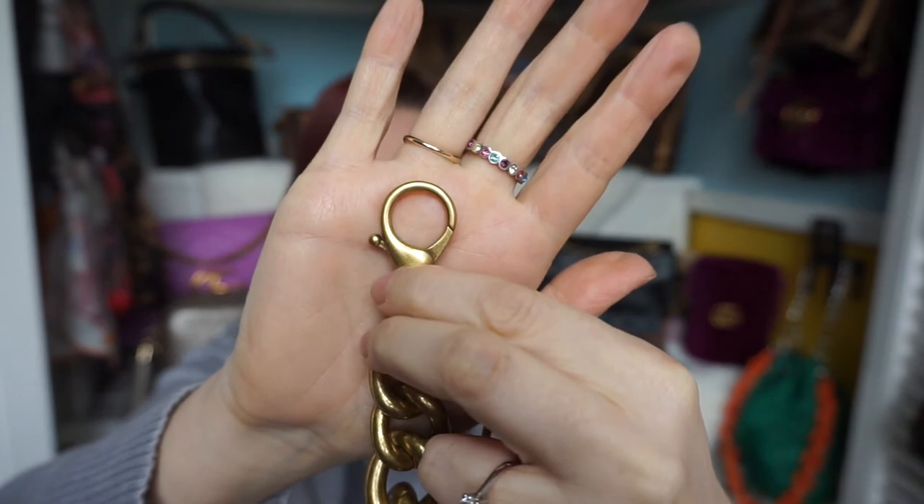Oh my god, I absolutely love this chain — it has little claw clasps so you can take it on and off easily. Some of the other colour options like black and green I don't think are removable, otherwise I would have bought those too. Because it is removable I thought I'd get this one and sort something out with the bag — give it away or something. I've got a couple of ideas of bags to put it on; the first one is my Noé pouch, which is a great customisable little pouch.